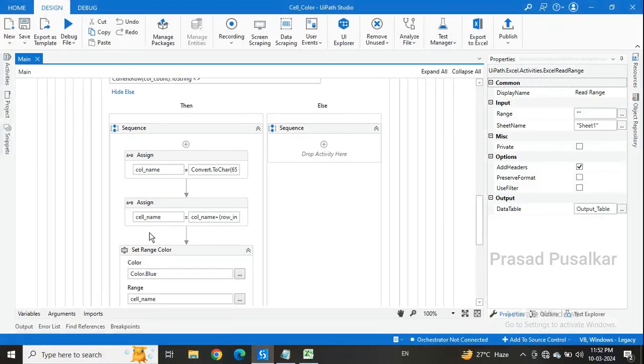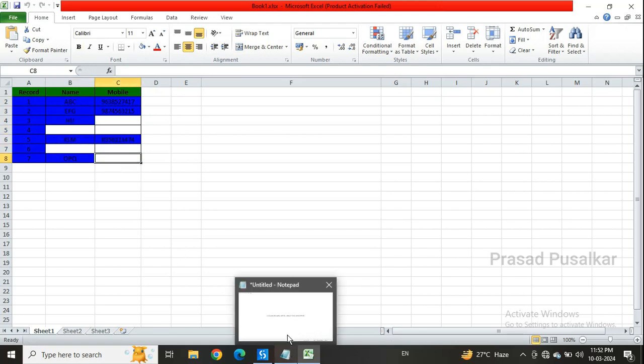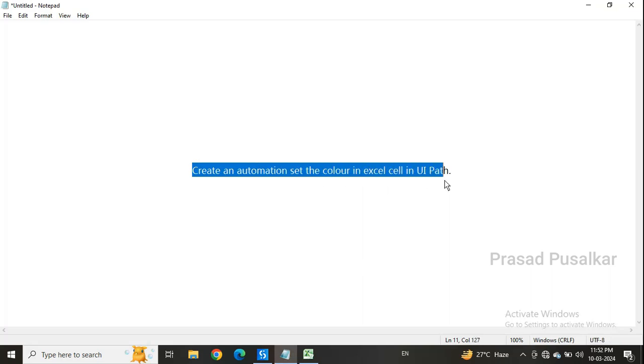So as you can see, this we have done statically. We have provided A1 to C1, but this over here that has turned blue, it has checked each cell if it has data present in it. If it has data present in it, it has changed the color, and the cells that are empty have been unchanged. So this was the practical that we were trying to achieve, and we have done it.